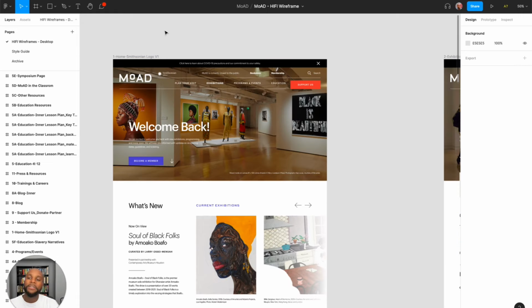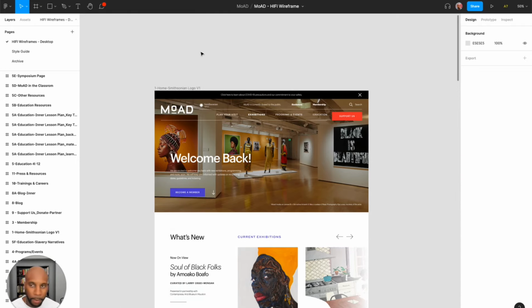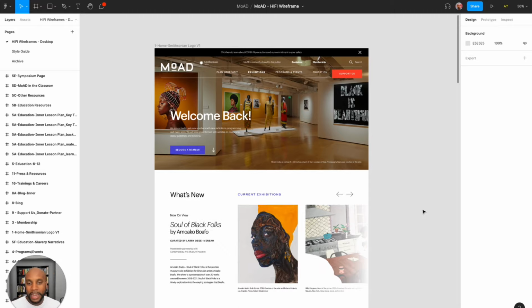Now, the great thing about this is the client's not going to make fundamental changes to the overall layout and structure, right? They did that in the low/mid fidelity. Here, it's really just about getting that final approval on image content and overall layout of the site. Now, this gets rid of a lot of issues and mitigates issues you might have through this process. If we went straight into this and started designing and laying this out, the client might come back with a ton of changes. But because we've moved through the sitemap, the low, mid-fi, and the high-fi, now we're here and almost ready to move into development.